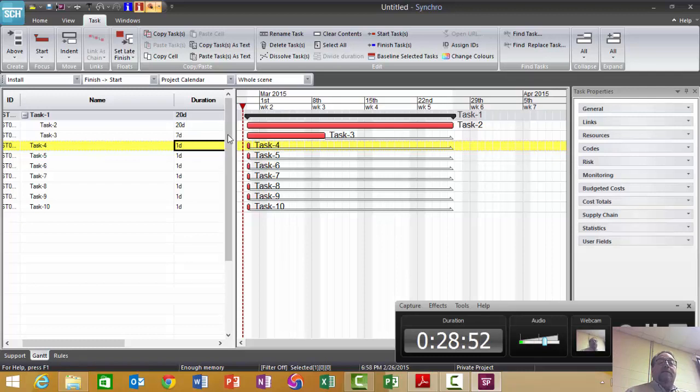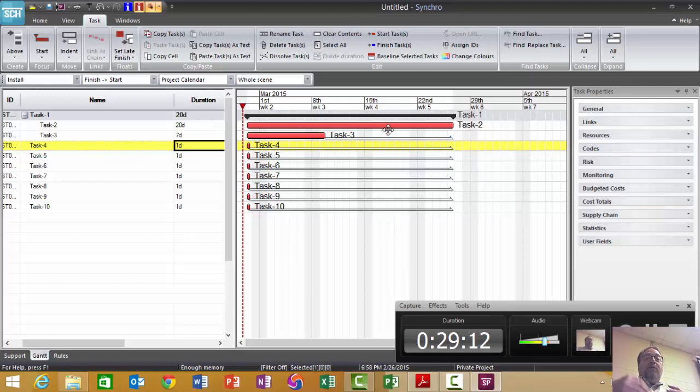So task 1 in this case is a summary task, and task 2 and task 3 are subordinates to task 1. And I'm sure the cost will work the same way. The durations sum to the top, and the cost would sum to the top also.